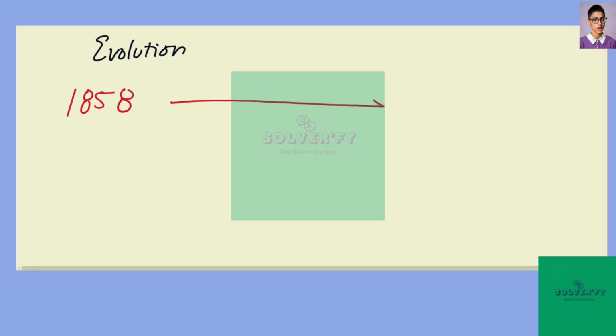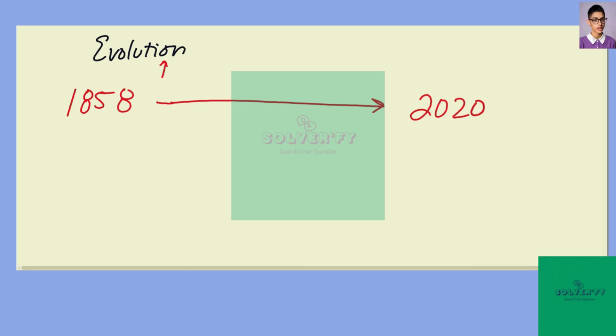For this question, we are looking at the theory of evolution and its credibility, or the amount that people trust it to be true. So the first important part of this is to remember the date involved with the creation of the theory of evolution proposed by Charles Darwin. Charles Darwin first published his paper in 1858. So you can expect there's a great difference in the public view of evolution back in 1858 in comparison to current years.